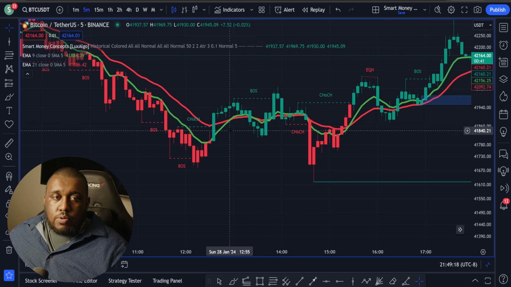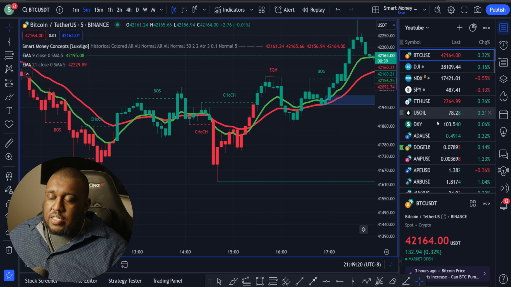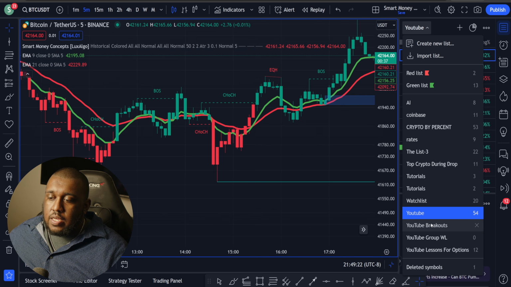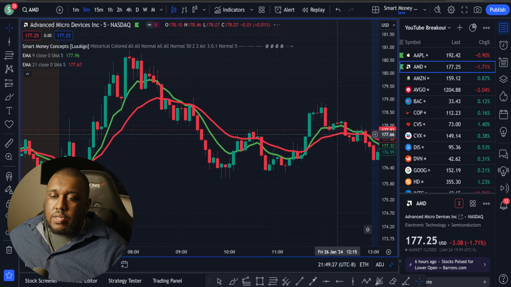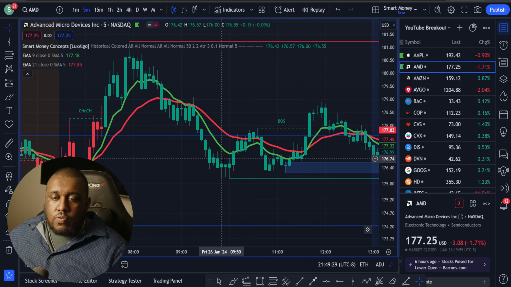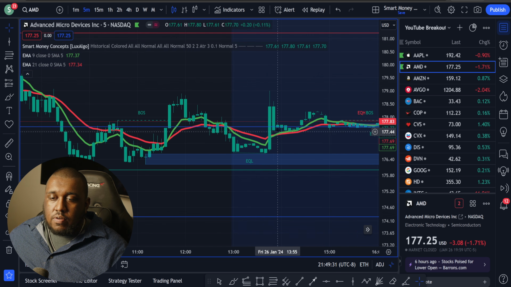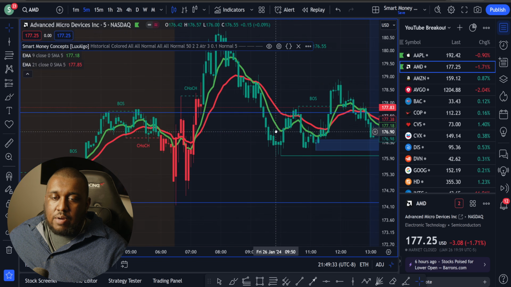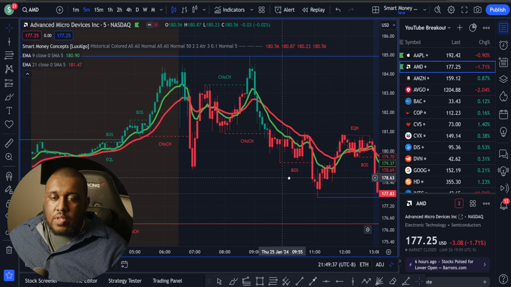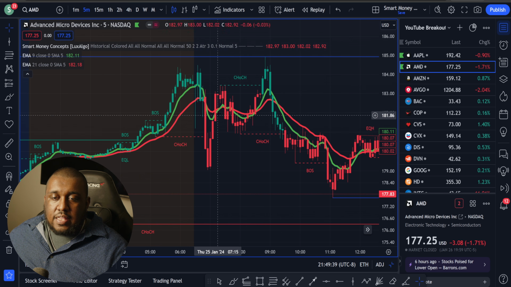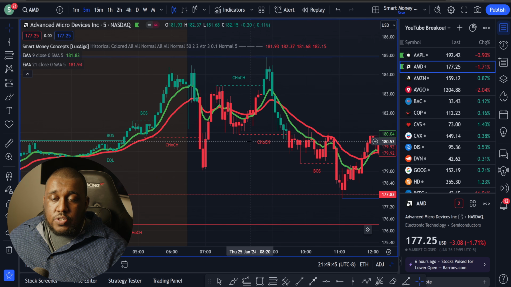Typically, when you're doing this with Bitcoin or some other type of play, like maybe I can do this with, let's just go to AMD or something like that. You see the crossover happen. You see the crossover happened here. Crossovers happen here. After hours charts, don't really worry about them all too much. Post hours, don't worry about it. If you notice that it's like this and it's not working as intended, what's basically happening is you're seeing too many signals and the signals aren't working out as much as you would like.